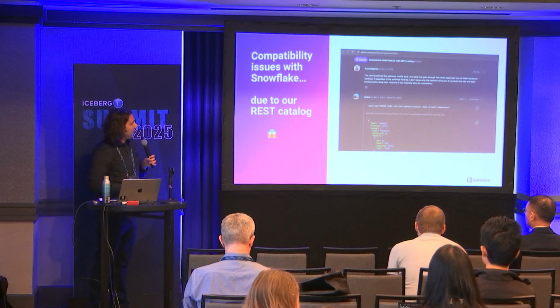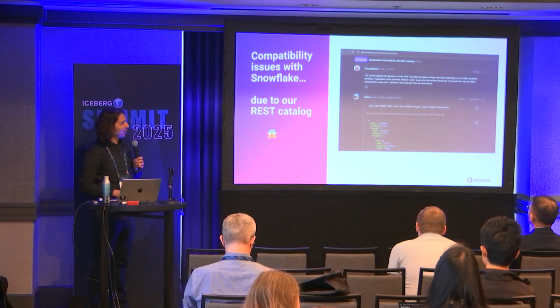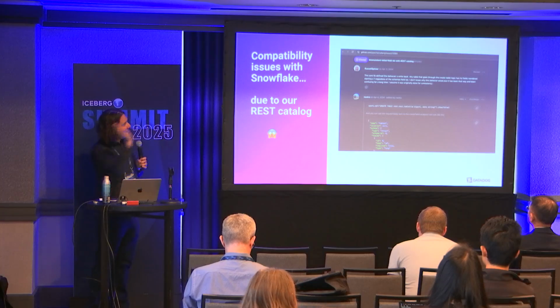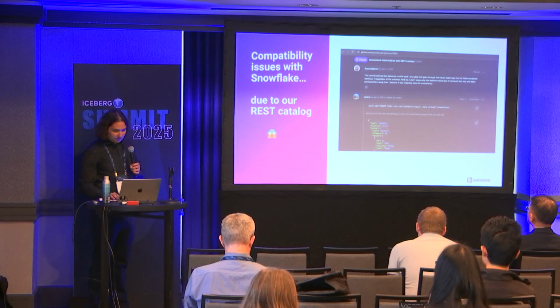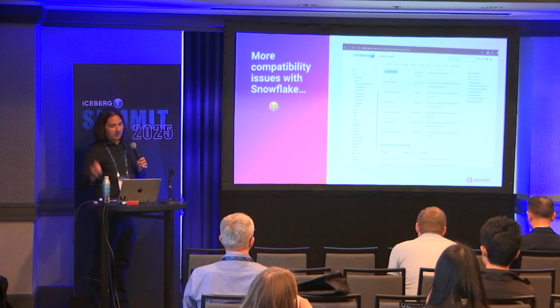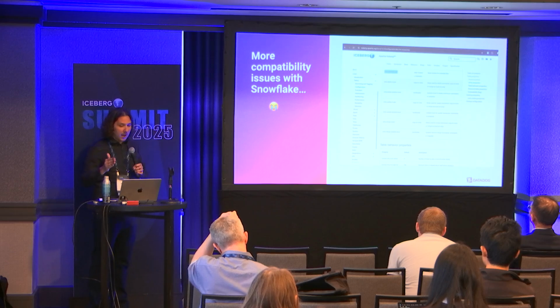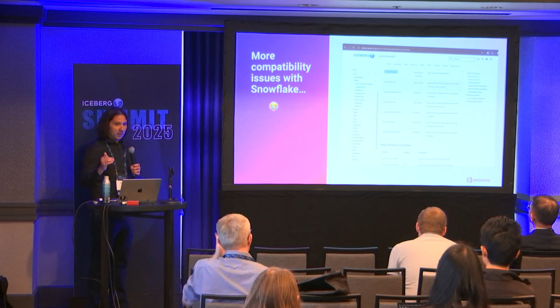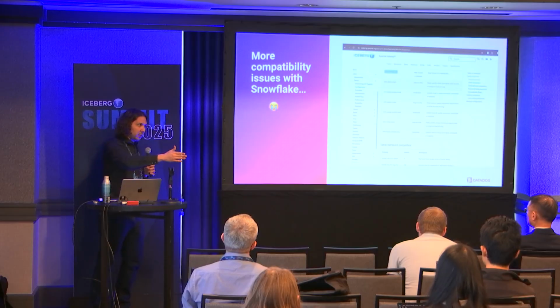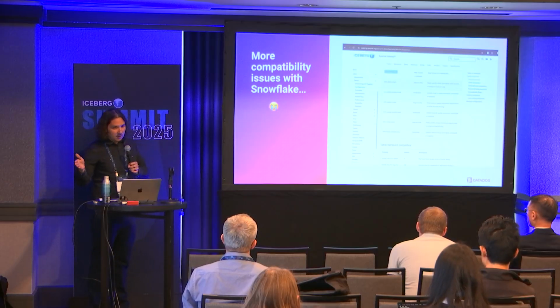And I feel it's a rite of passage to have Russell or Edward answer one of your questions and help you learn about Iceberg. So anyway, we fixed this issue, but then we ran into another one. And this time we learned, well, you can't use write metadata path as a table property to write the metadata into a different bucket than the data. But this works for Spark, but not for Snowflake.